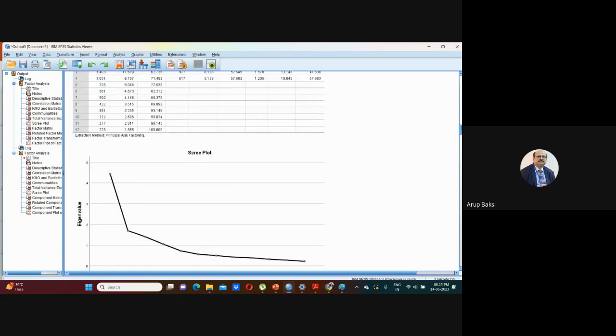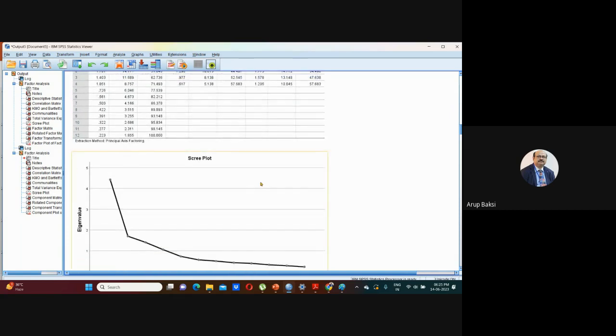This is the rotation sums of squared loadings. So the cumulative variance being explained is 57.68%, and it is explained by the 4 extracted factors. So the scree plot actually justifies that we can consider this as a 4-factor solution.